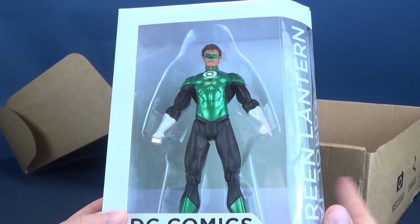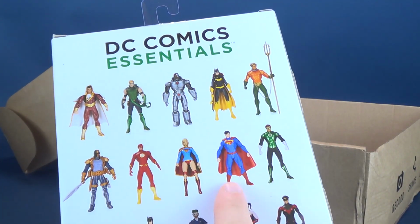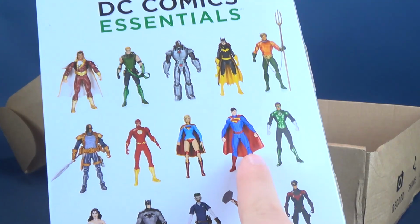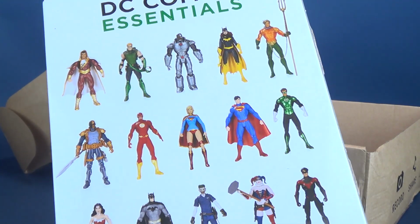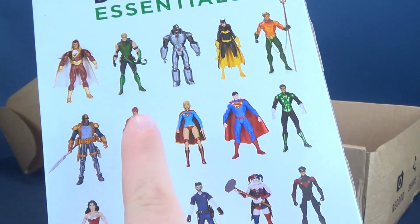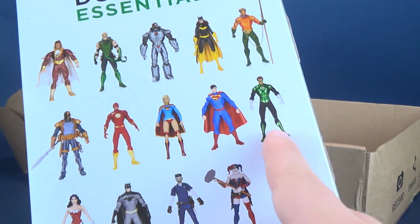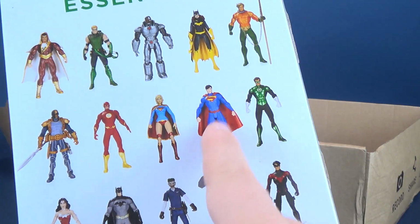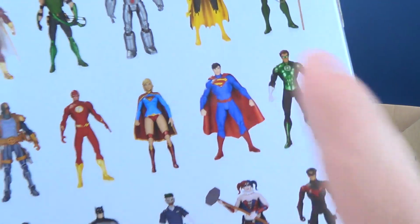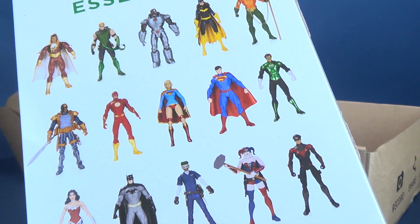I have to honestly admit, though, flipping around onto the back, the New 52, I think they were called, from the original DC Comics lineup, were still some of my favorite figures, primarily the Flash. I have that in a metallic, I know that. I don't know if I have the Green Lantern one, honestly speaking. But that's Superman right there. See that one right there? It's one of my favorite Supermen of all time. I should really get around to re-reviewing that one.